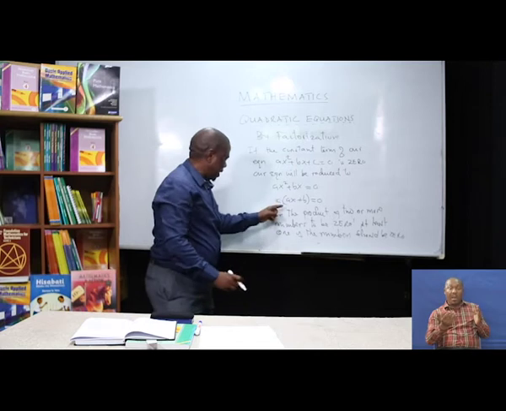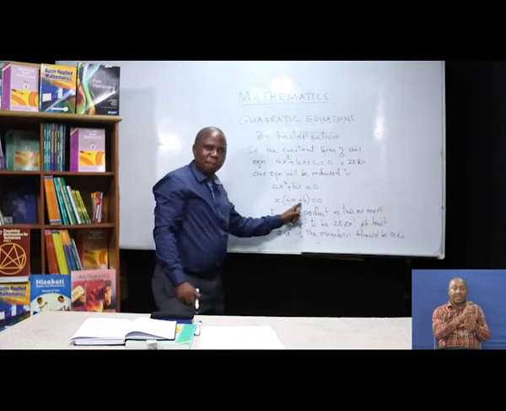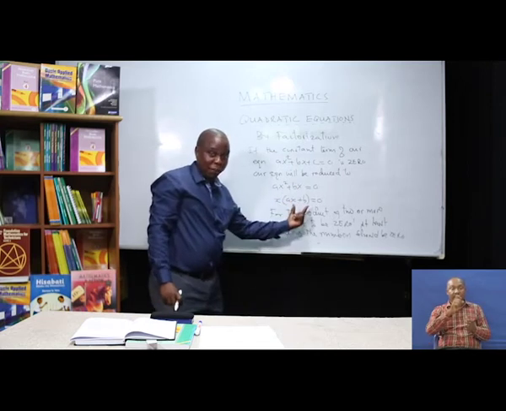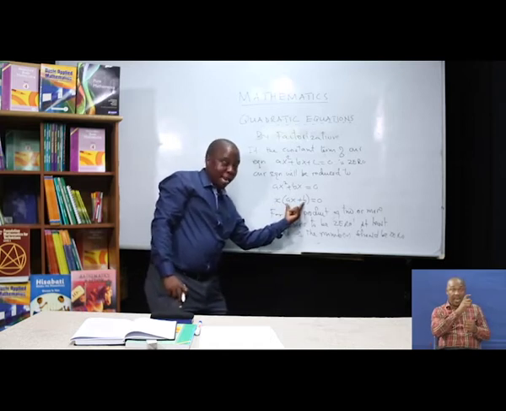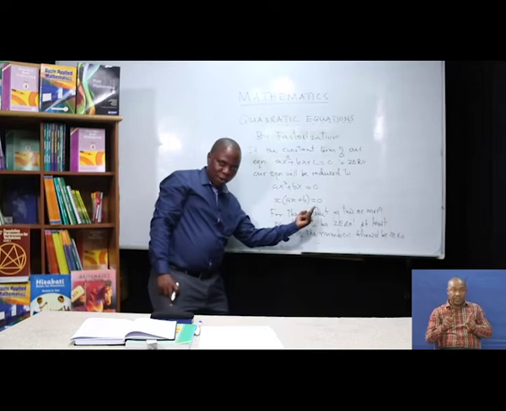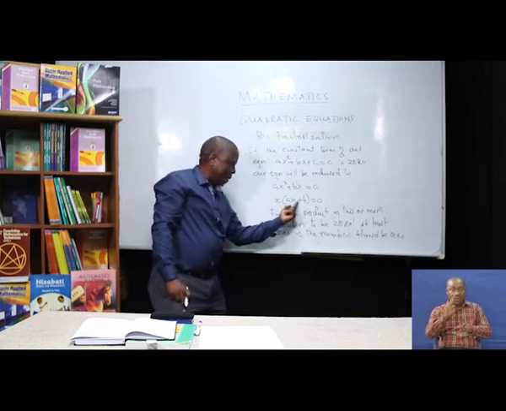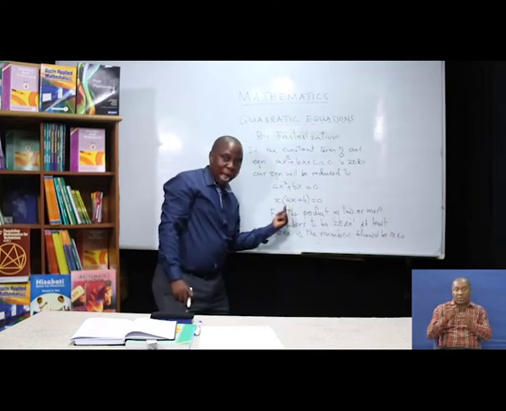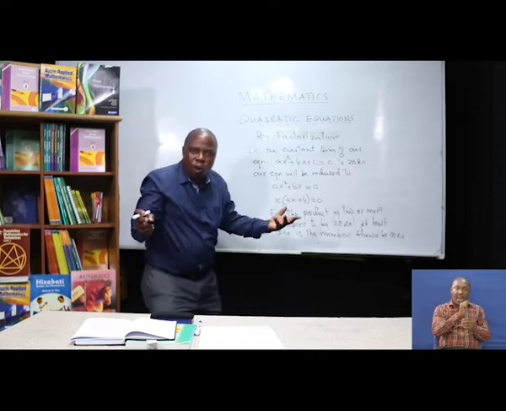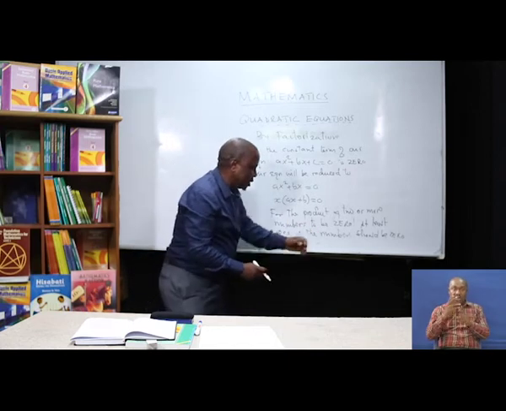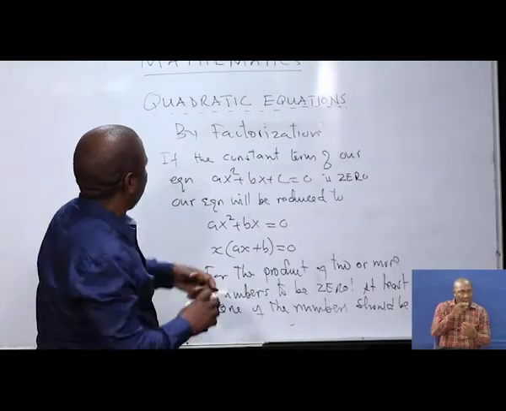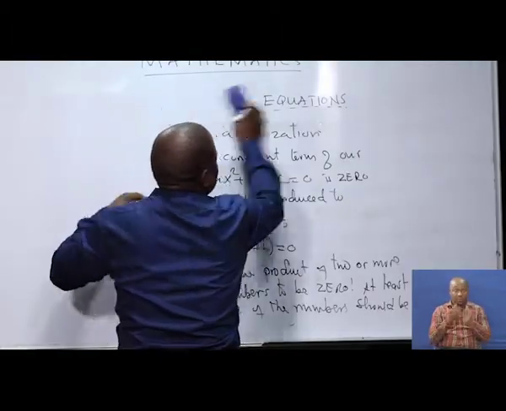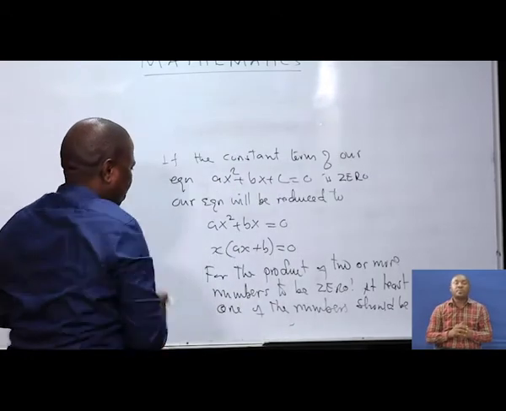We have x and we have ax plus b in the brackets. These are two different numbers, x and ax plus b. Now either x is equal to 0 or ax plus b is equal to 0. Well, at least one of them should be 0, or all of them. Now if that's the case, I'm sure you have written here, just a space here.